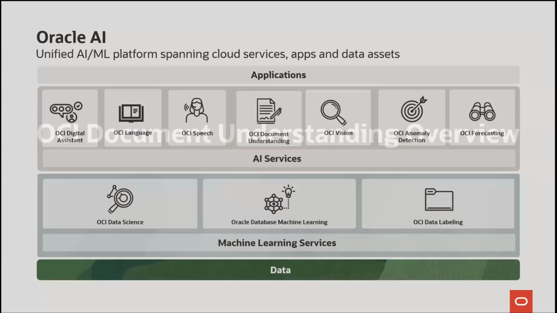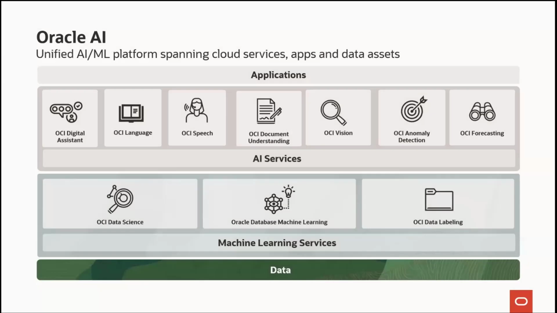I'm the Product Manager for OCI Document Understanding Service. So today I'll walk through a high-level overview of what the service is, what its key capabilities are, and I'll demo some of the different ways that you can interact with the service. And again, as Tara mentioned, if you have any questions, just don't hesitate to post them and we'll start to look through them as they come along. All right, so let's get started.